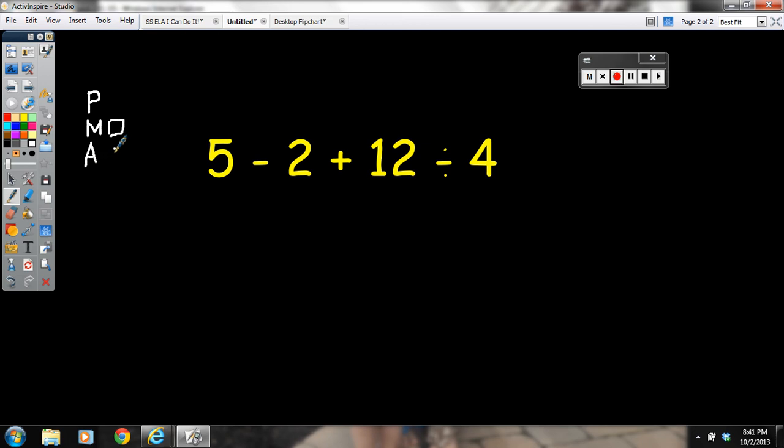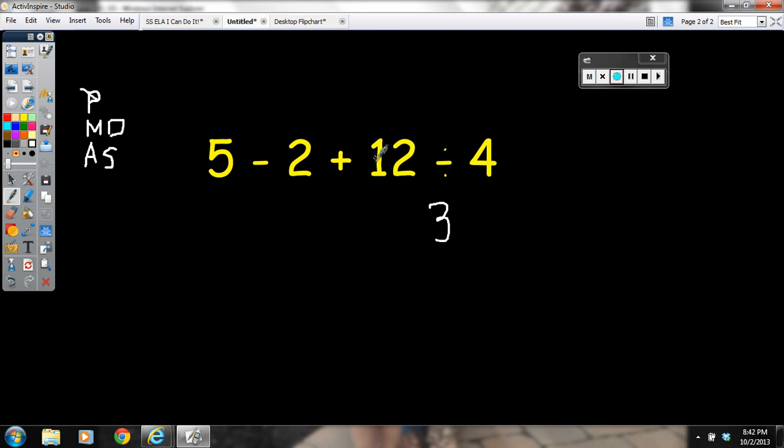Now, looking at this numerical expression, we notice that there are no parentheses. If there are no parentheses, we need to move on. And we check to see if there's any multiplication and division in this problem. I notice right here that there is a division part to this numerical expression. Therefore, I need to do this division part of the expression before I use this subtraction sign or this addition sign. And what am I dividing? I'm going to be dividing the numbers that surround that division symbol. I'm going to divide 12 divided by 4. 12 divided by 4 I know is 3.